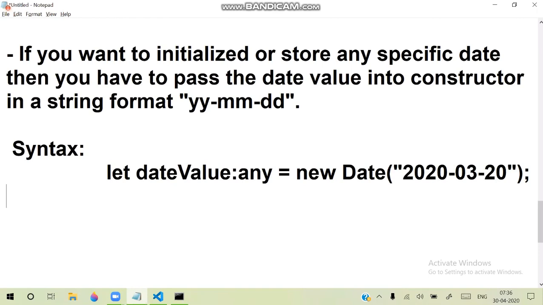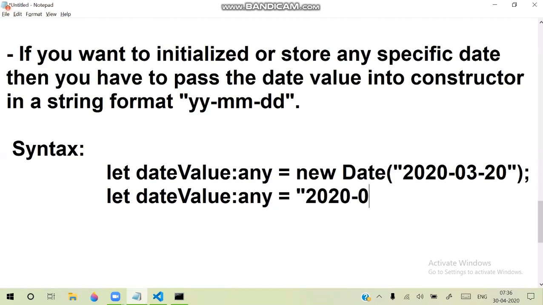So the date values must be passed into the date constructor in string form. If I directly write 2020 and 03 and 20, this is a string, not a date. That is important. If it is not a date, you cannot manipulate it. You cannot know which month it is, or which year it is.